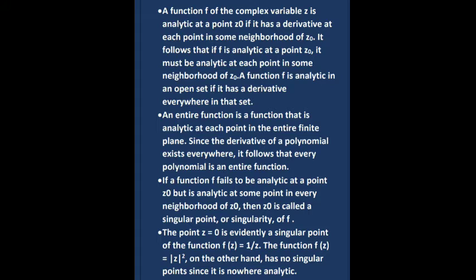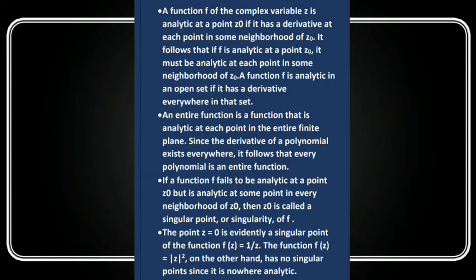Now let us see what is an analytic function. A function f is analytic in an open set if it has a derivative everywhere in that set. Next, entire. An entire function is a function that is analytic at each point in the entire complex plane. And the point at which the function does not exist is called the singular point.